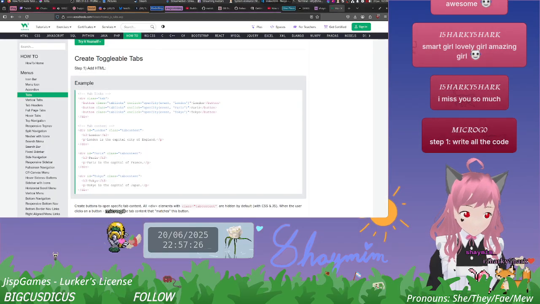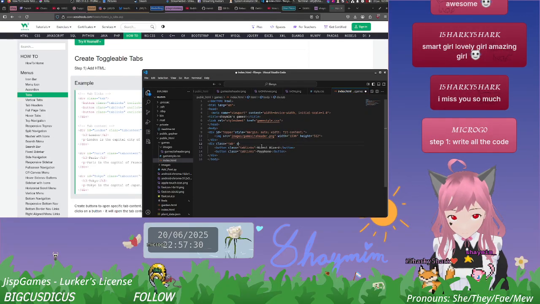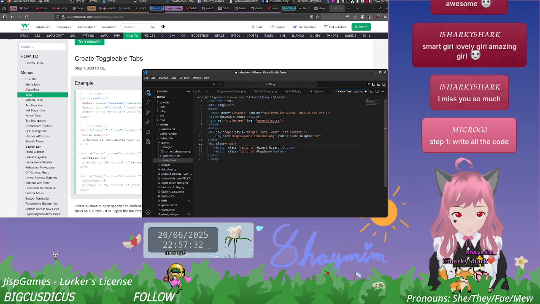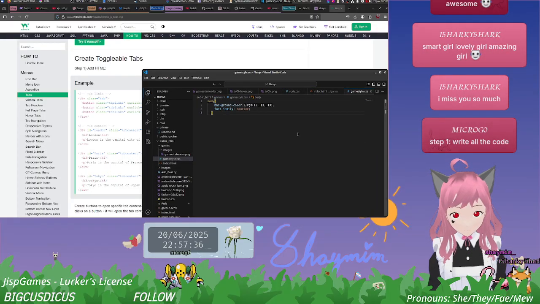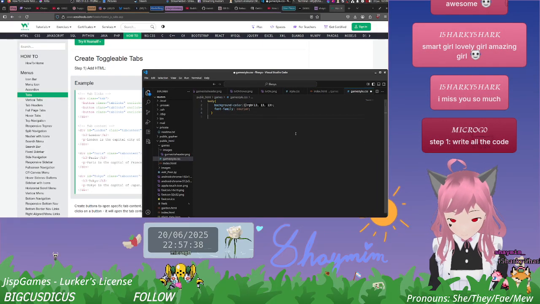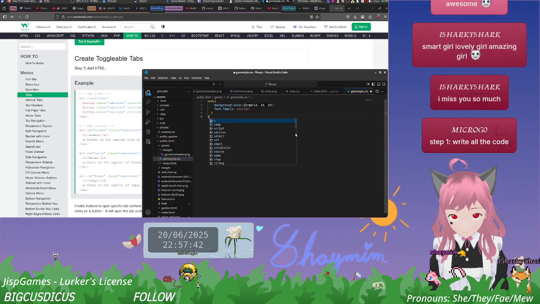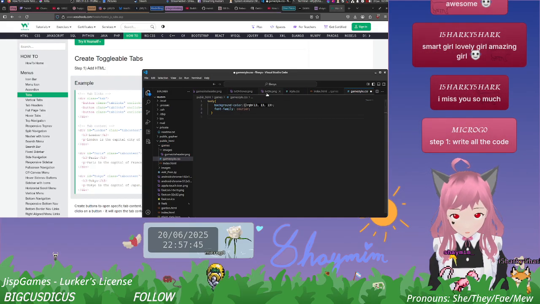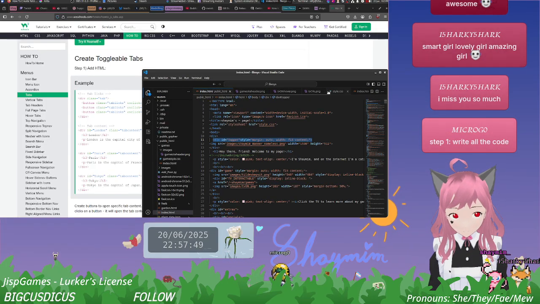Then I would actually like to add some styling. We'll go and add this to the style sheet. Do it right from the start this time. I forget, can I do that in CSS?